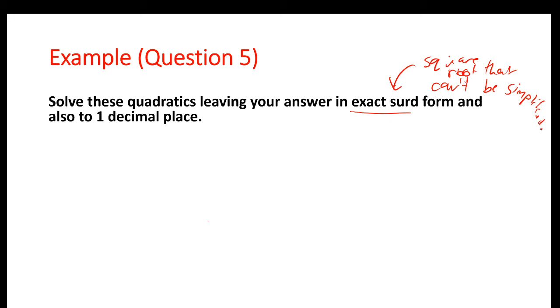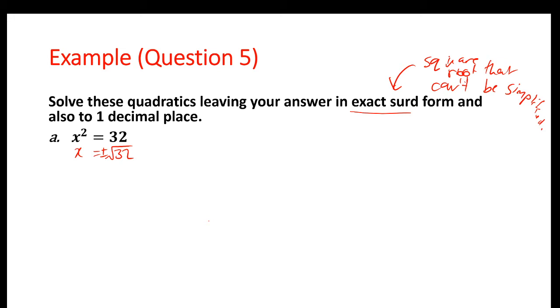Now what I mean by simplified is that if I was to put it in a calculator, I don't get a whole answer back, basically. Okay, so I'll show you what I mean. X squared is equal to 32. So if x squared is equal to 32, I'll take the square root of both sides, and x is equal to the square root of 32. Or plus or minus. So it's always plus and minus, okay? So remember, plus or minus. Because if I square 32, then I just get 32, because the square root of 32 times the square root of 32 is just equal to 32.